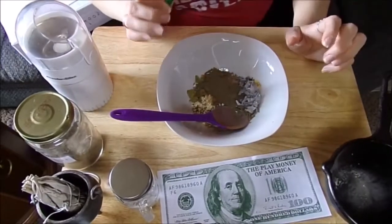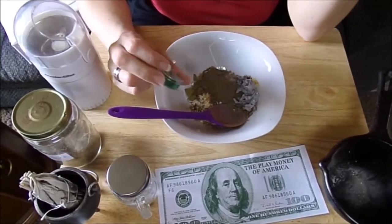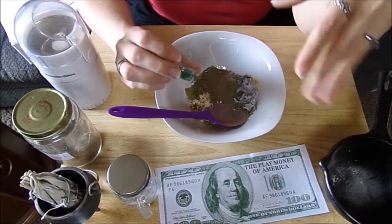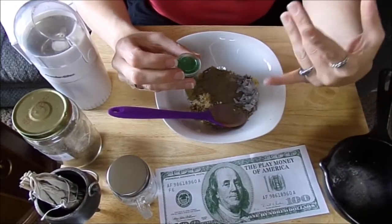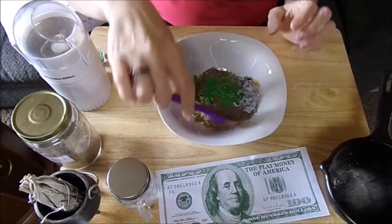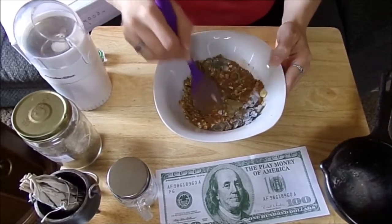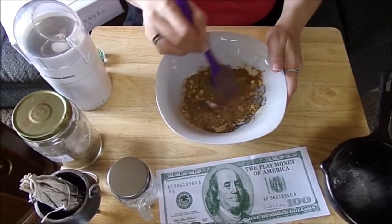The last little ingredient that I'm going to be adding to this is green glitter. You can totally skip this if you want, but I like sparkly things, so I want to add glitter to it. Normally when I do any type of money powders or herbs or anything, I add glitter to it. It not only makes it pretty, but it gives it a sparkle, so that it adds that bit of an attractant element to it. People are attracted to shiny, pretty things, so we want money to be attracted to us, so we're going to add some glitter to it. You can totally skip this step, but like I said, I like glitter, so I am all for using it whenever I can. I like to make things sparkly and pretty.